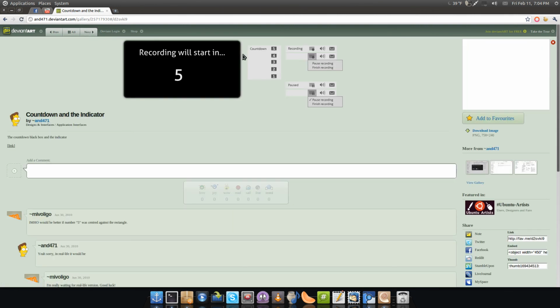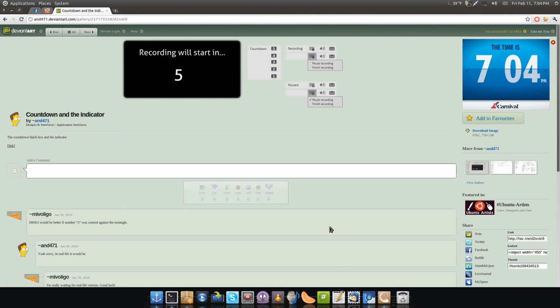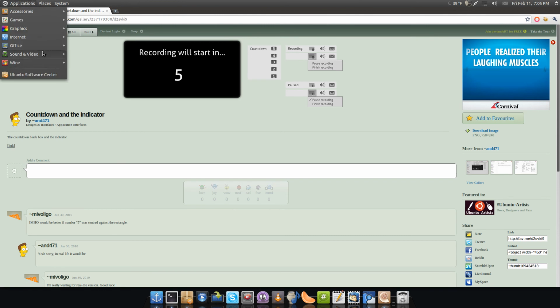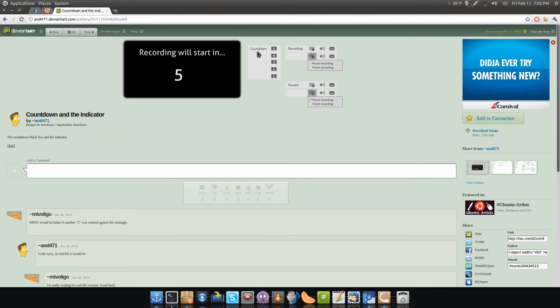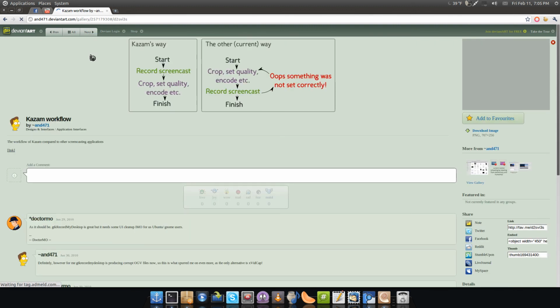You can edit in Pitivi, or however you say that, which comes standard with Ubuntu. And here's the start dialog. You just simply click Kazam. You come down here to Sound and Video once it's installed, and you simply put Kazam Screencaster, and then it will give you a countdown from 5, and you can select whatever microphone input you have. It defaults to your standard, but you can always go in and change it, which is nice.